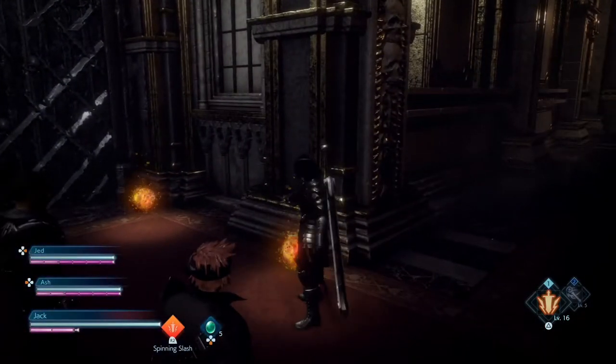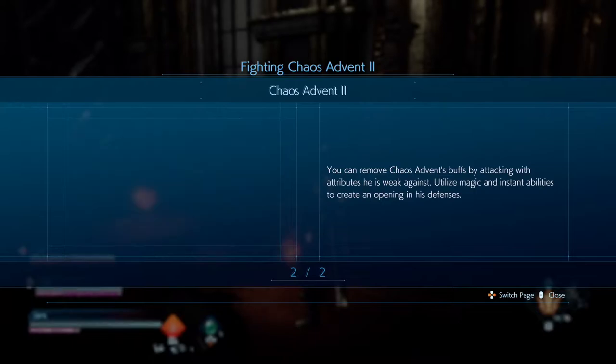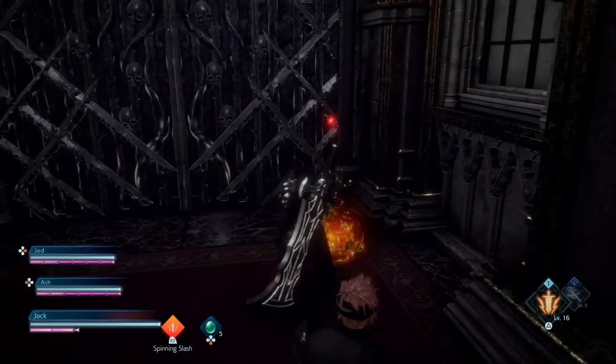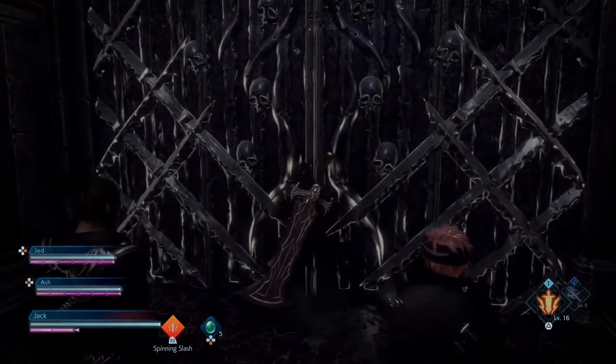What's this? Oh, don't... No, fuck you. I don't want to read any tips from you. I will collect them, though, just in case. I don't want to read any tips. I'll figure it out. I'll kill them myself. I'm here to kill Chaos.